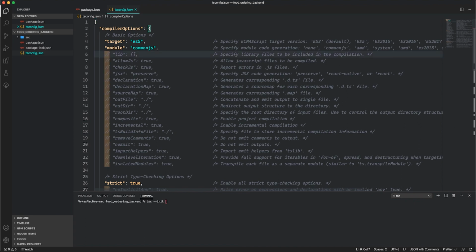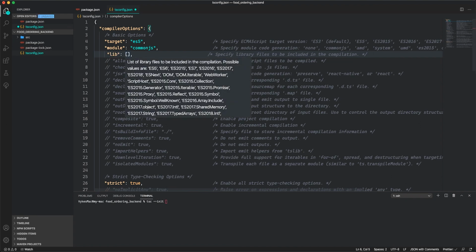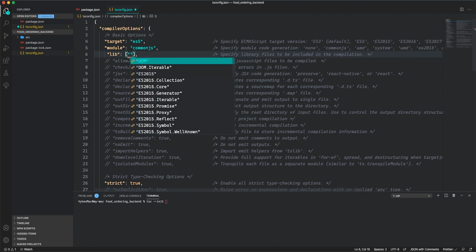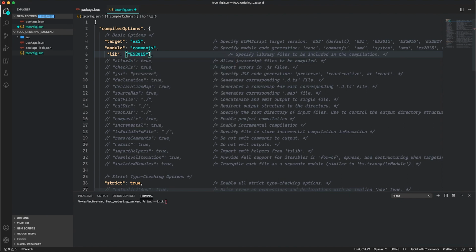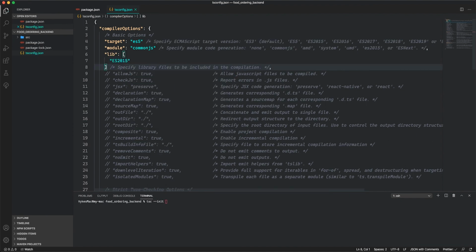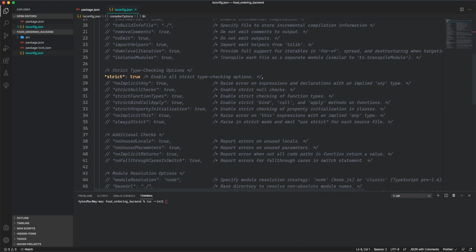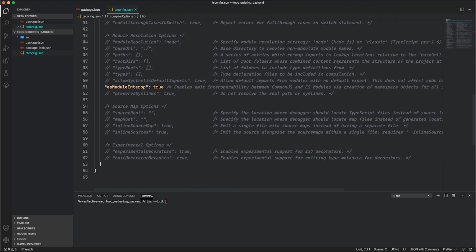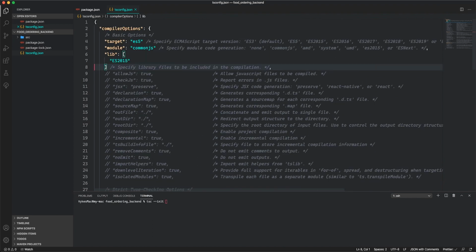So I want to uncomment lib, and in here I want to add ES2015. And for now, I'm just going to leave it as it is.